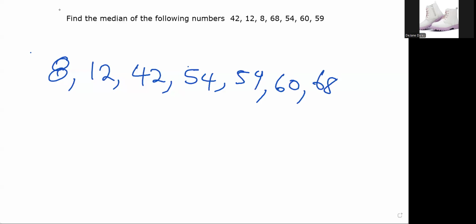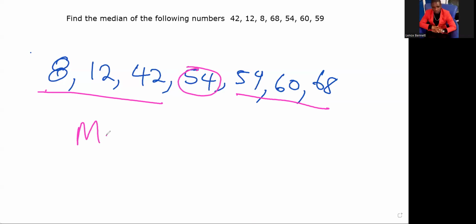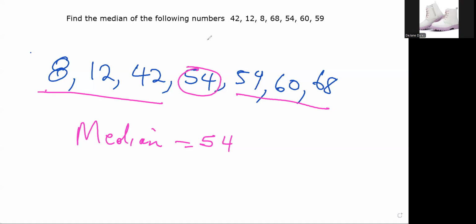Sir, the number that falls in the middle is 54. Sir, because if you want to find out what is in the middle, first I count 3 on the left side and 3 on the right side, and I see which one falls in the middle. Okay. What would you say if somebody put 45? Would 45 be the same as 54? No, sir. All right, thank you.